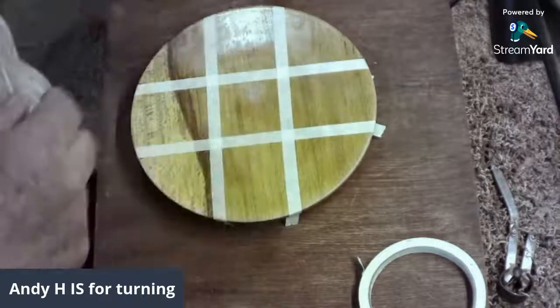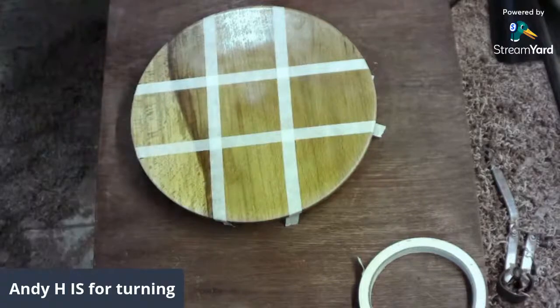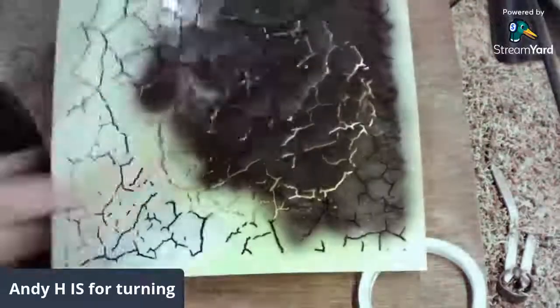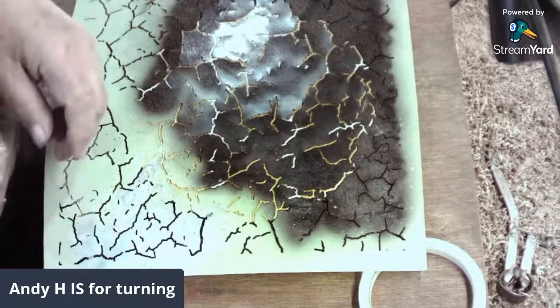Next thing I want to do is put a bit of pattern on there, because it's all a bit bland and boring, isn't it? So I have these templates. Yes, you can see that. I'm just going to splodge bits around all over the place in black. Mr. Ferrini patterns. Absolutely.